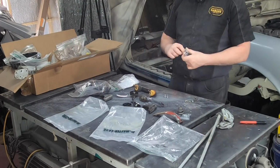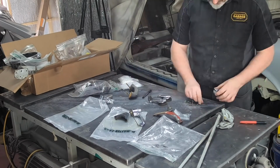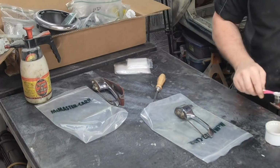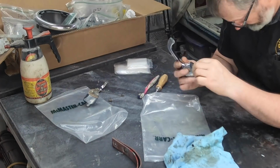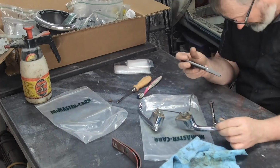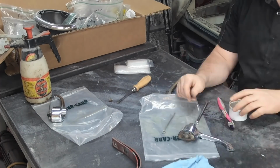So here I am digging through my boxes of parts. I do have to get them out of the cardboard box. That's not acceptable, but we'll move along as we go. So, into the bits and pieces of the door. Here the door handles are coming apart. I've got the limiting straps as well. They used to just be painted. The paint will never stay on those, so I'm just going to have those plated. And I'm doing a little quick tidy up on everything.